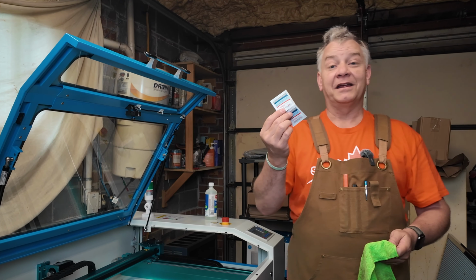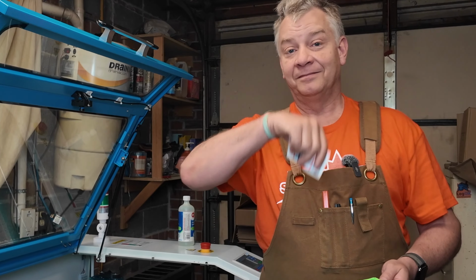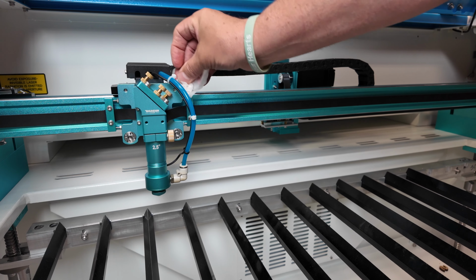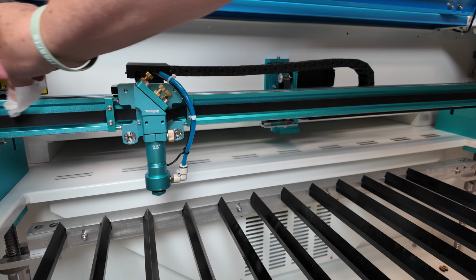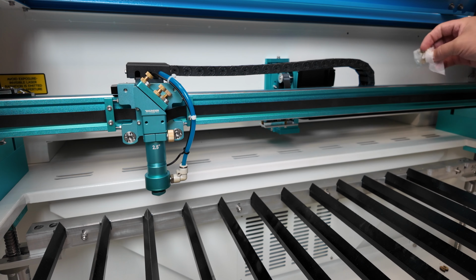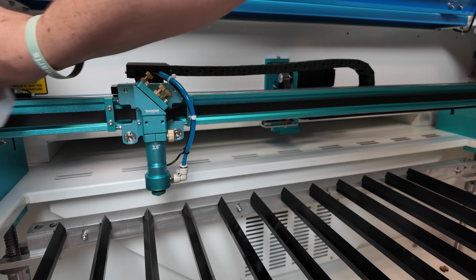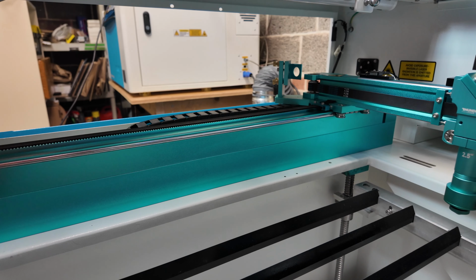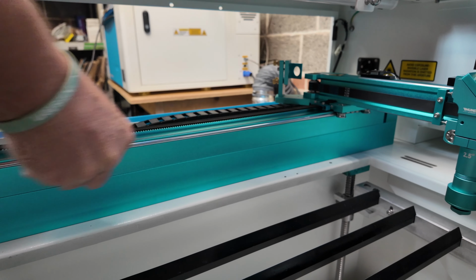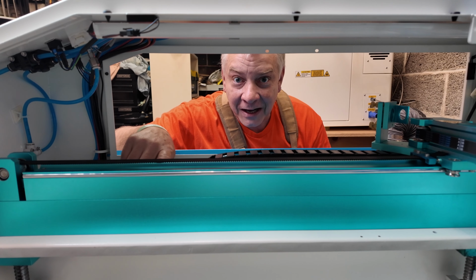If you're a wipey guy like me, use your wipes. You shouldn't ever need to scrub because there should be nothing to scrub. You're just going to give it a wipe. Bottom and top on the X and side to side on the Y. I also like to get in there a little bit and just give the wheels, these little rollers, a little bit of a clean. And don't forget the back.